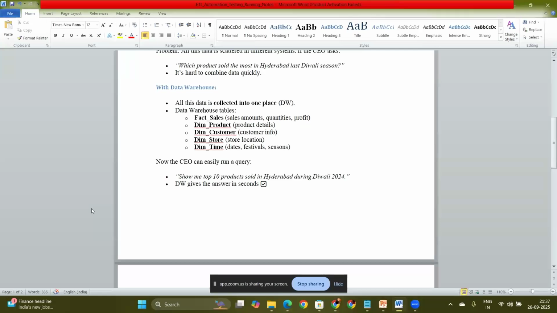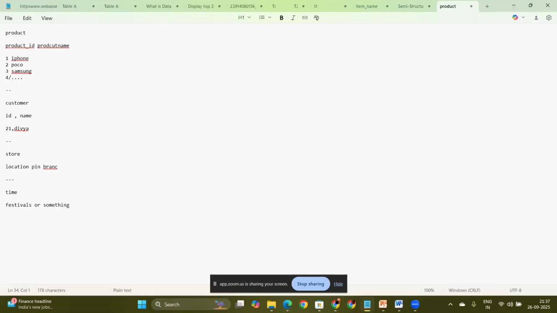Another thing we'll discuss as well: there are different kinds of implementation. Coming to facts and dimensions, there is a concept of schemas. I think this has to be discussed tomorrow, but I'm telling you for your idea: star schema, snowflake schema and galaxy schema.